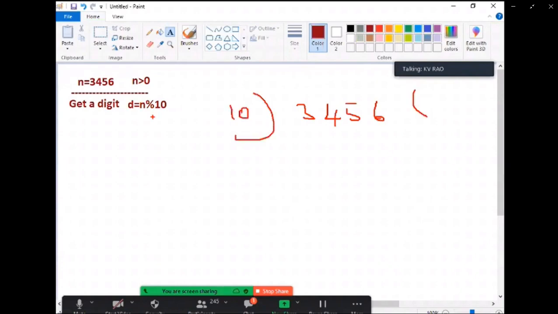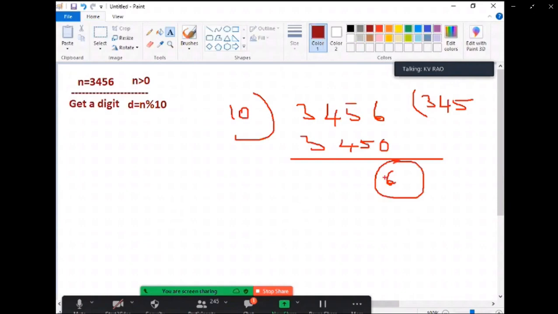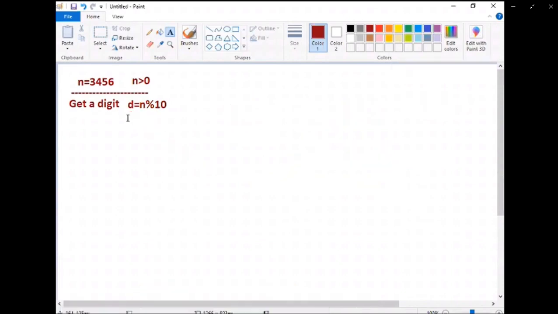Percentage means remainder. 3456 divided by 10, the remainder is 6. That 6 itself is called d. Understand? Okay. So d I got it.